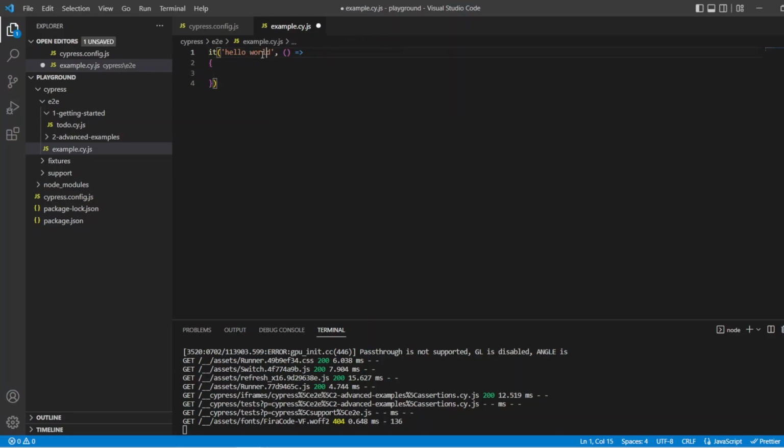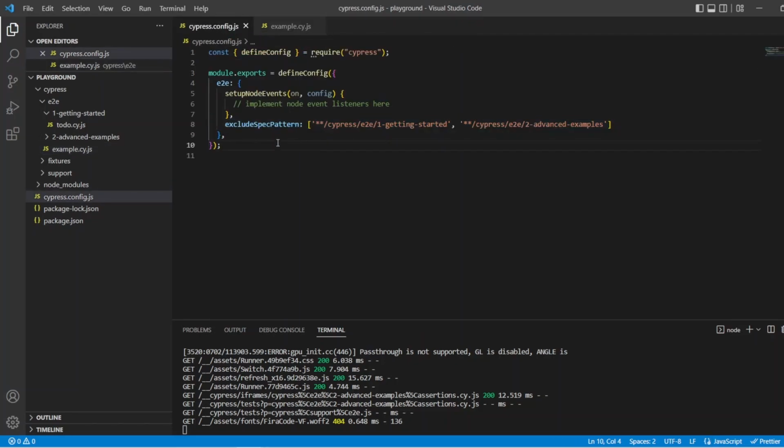Hello world test. What I want to do is set a base URL that can be used across all of my tests, and I can append onto it or just call it originally. How do I do that? Let's go back into the Cypress config file, and we can start adding our base URL. This is going to live inside the E2E project again. So down here, I'm going to say baseUrl. And once again, it's auto filled in for us with this IntelliSense. And I'm just going to say, let's go to, say, Google.